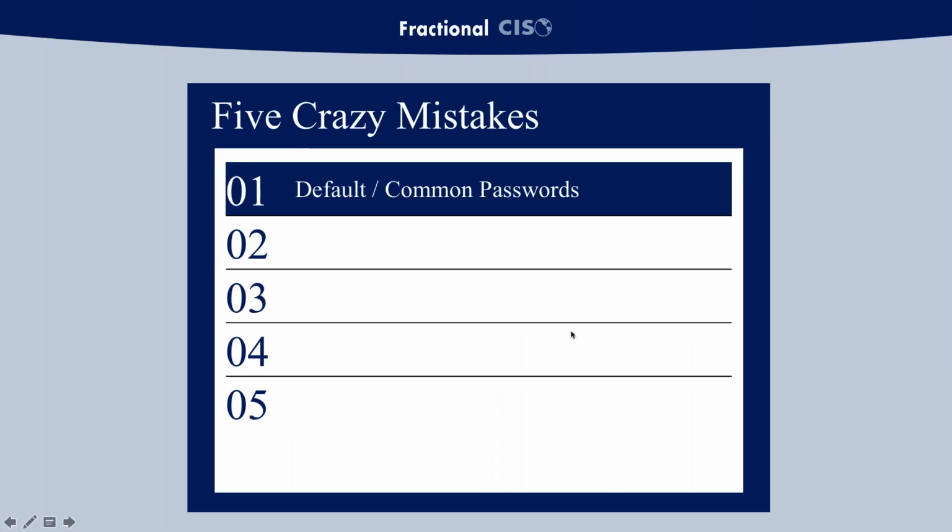All right, so when talking about the 5 crazy mistakes for IoT credentials, the first one we just covered was default and common passwords. This is a problem, as I pointed out in those examples, that is done again and again and again. You may say, well, I've heard it a million times, but are all your passwords good, and are your coworkers' passwords good as well? That's something to think about. And also think about all those devices in your organization, or if you're an administrator of IoT devices, how many of them are using default passwords? That definitely can be a problem.